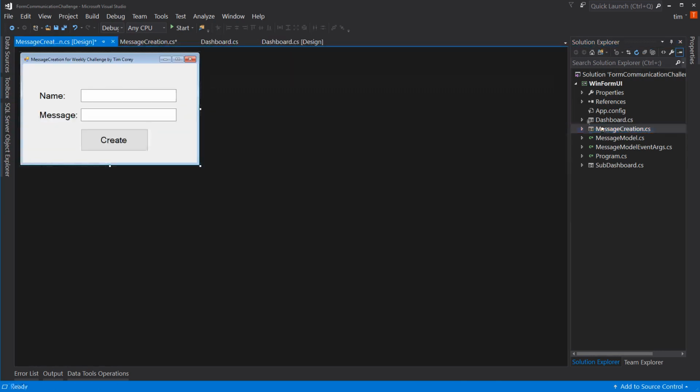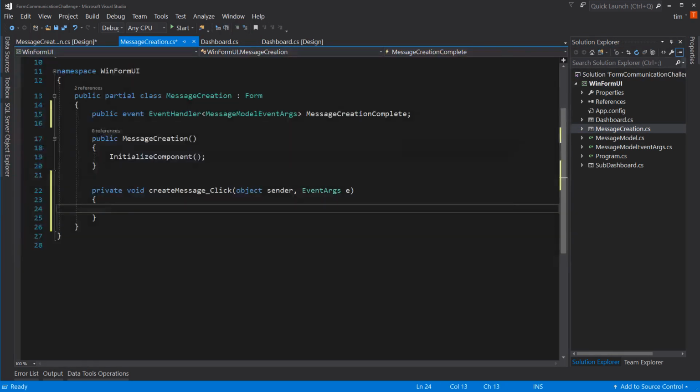Now let's go and actually wire up this form. Just double click on the create button here. I actually named it well for you, which is good because then it makes it a little more readable when it comes to create.